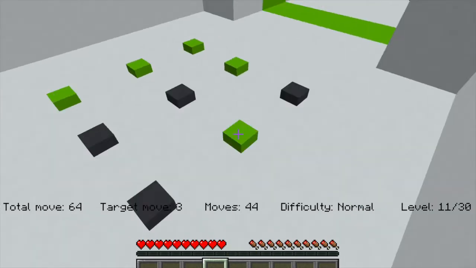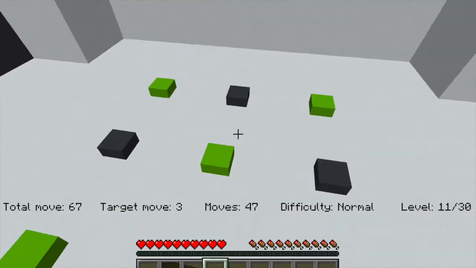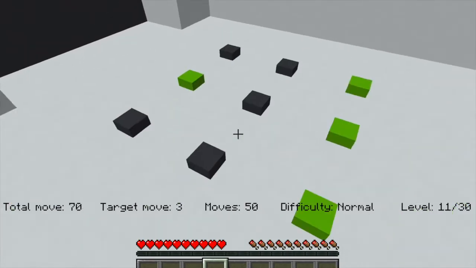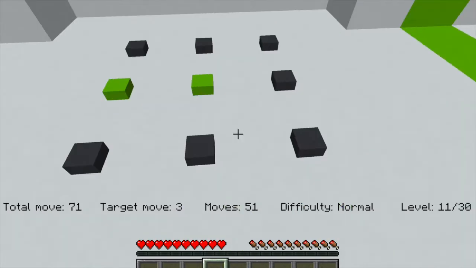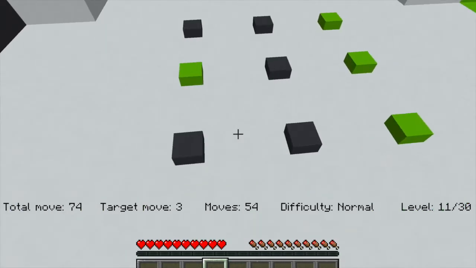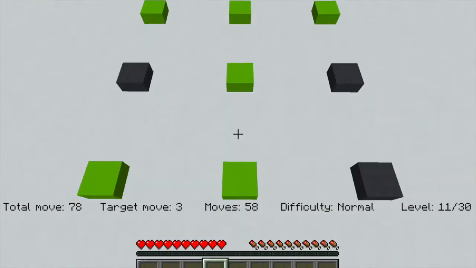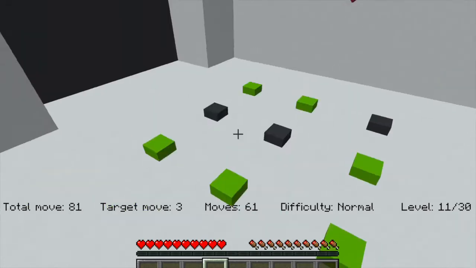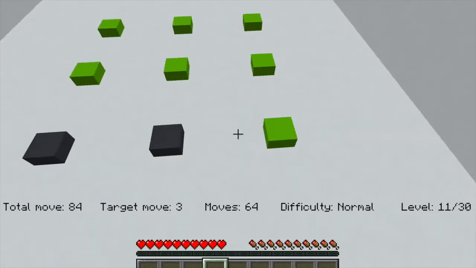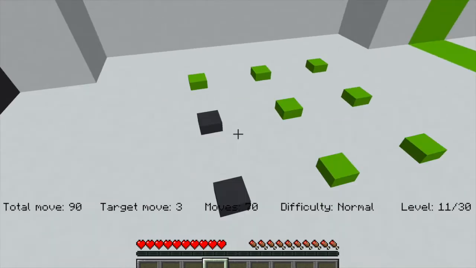Anyways, I'm stuck on this one. It seems I am officially stuck. I have that one block colored. I'm trying my best to wrap my head around how to go about this. I'm getting three or two, three or one. I think, you know, I don't want that. I'm officially stuck.